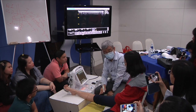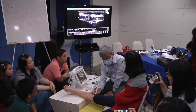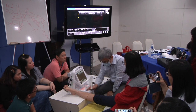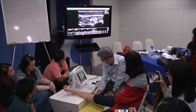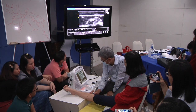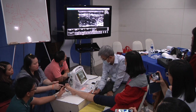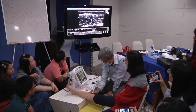Right. Exercise. 1, 2, 3. Okay, extend your big toe. Good. Say hello to extensor hallucis longus.